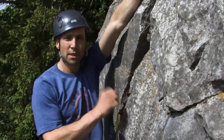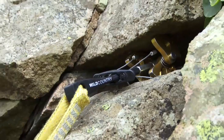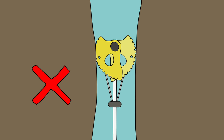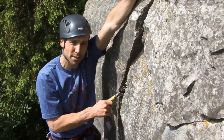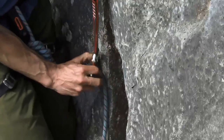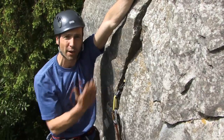Like nuts and hexes, cams come in a variety of sizes and designs. Some, like this one, have a flexible stem so they can also be placed in horizontal cracks as well as pockets. If the device is under-camming, it is in danger of simply acting like a wedge — and they're not designed for that. They mustn't over-cam either, where the cams are pulled in too far. So choose your size wisely and make sure all the cams are in contact with the rock. This is ideal — the rock is solid and, if a cam is seated correctly, it'll take a multi-directional force. I'm going to put an extender on, because cams have a tendency when not extended to walk into a crack, making them difficult to retrieve, or potentially walk out of the crack altogether.